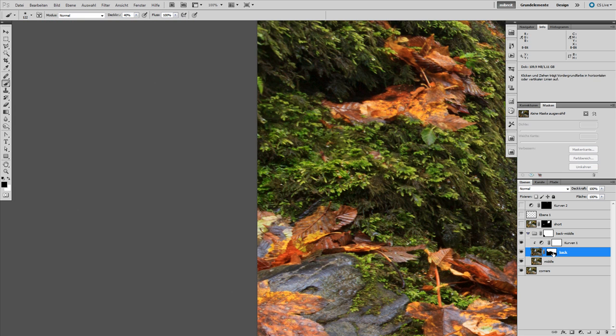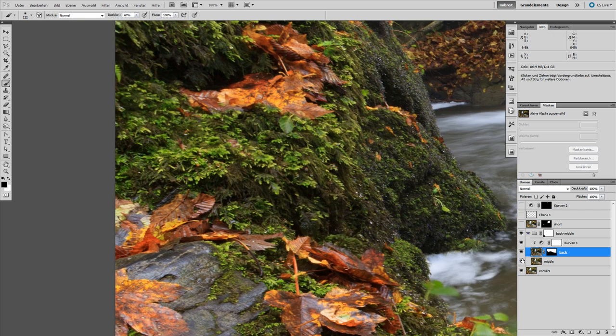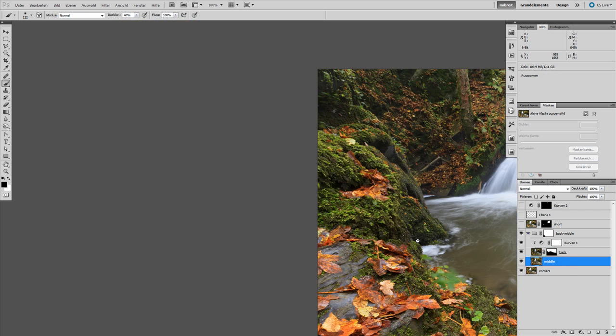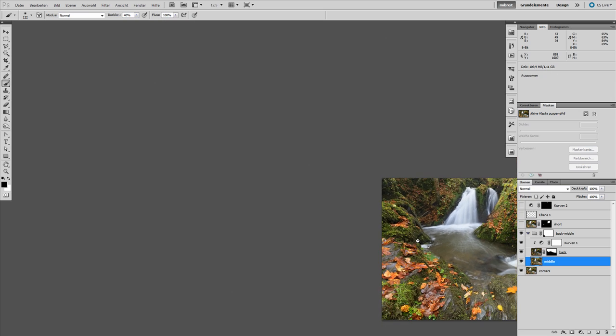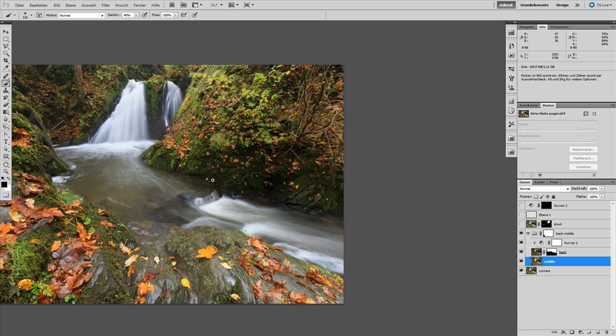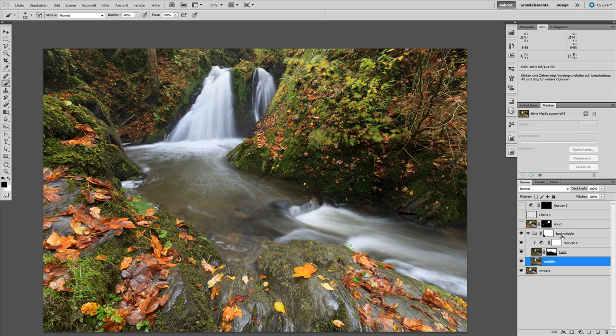If I shift click on the mask, you see how this part gets softer, and now with this mask active, this is the sharper part, which is from the middle layer lying below. So with those two layers which I have in this group, I have the background and the middle ground sharp.